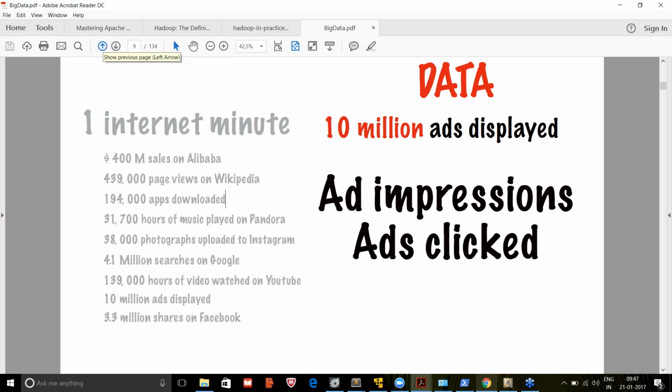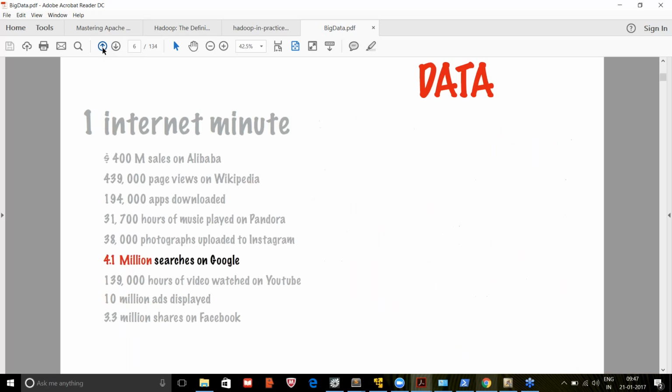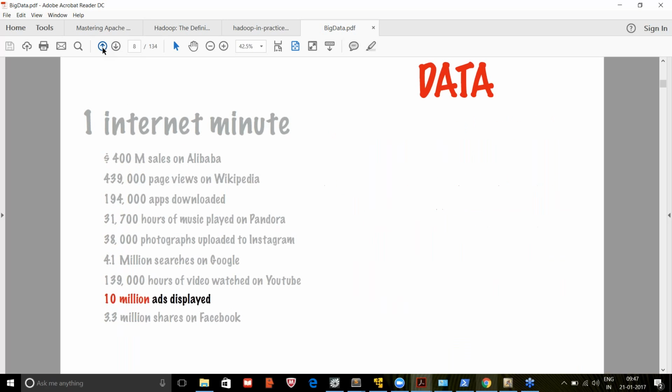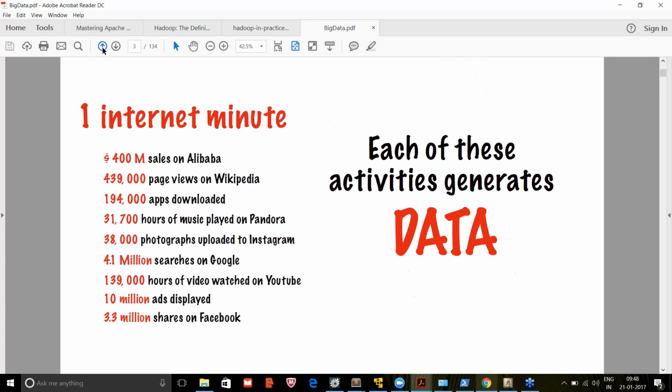See, the volume of data that is generated these days is huge. There is this very important aspect, your website journey. Companies store that as well.